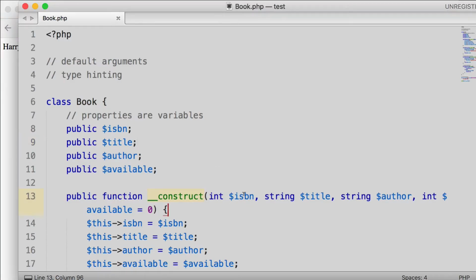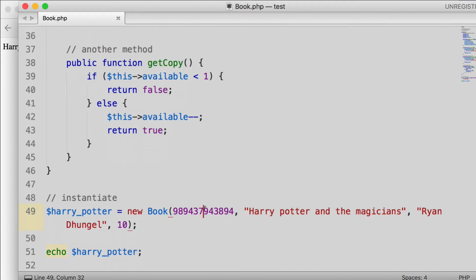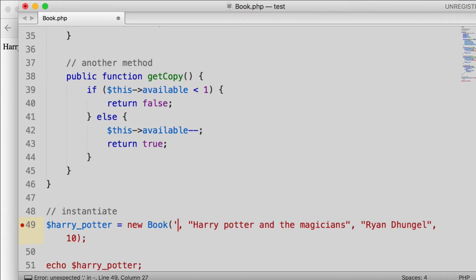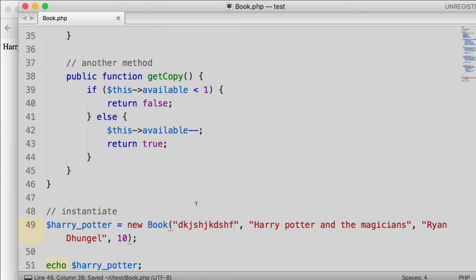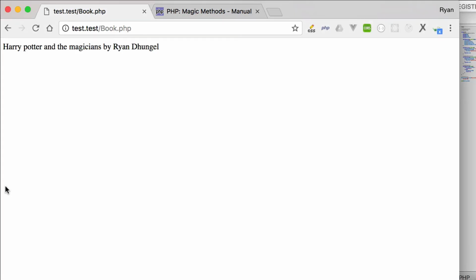But because I have said it should be integer, let's say I try to give a string to ISBN, let's see what we get here.